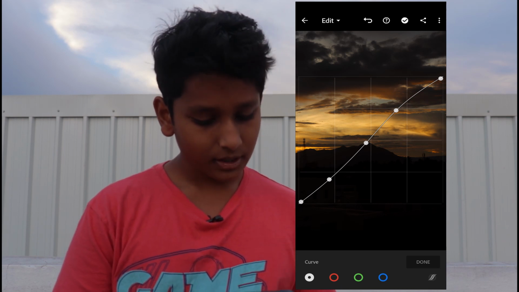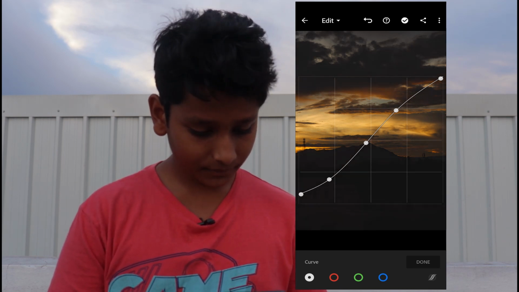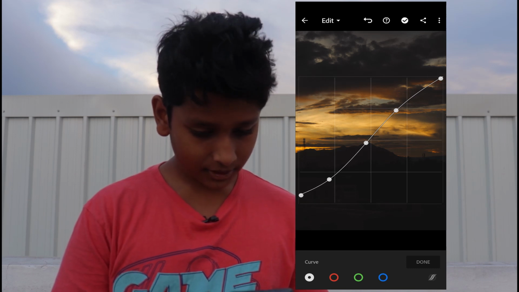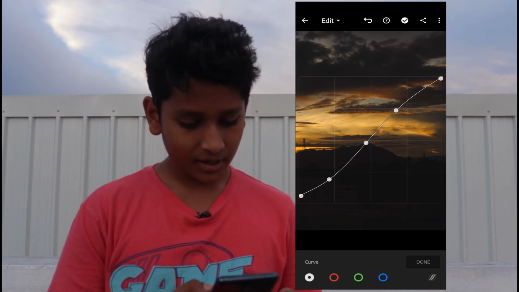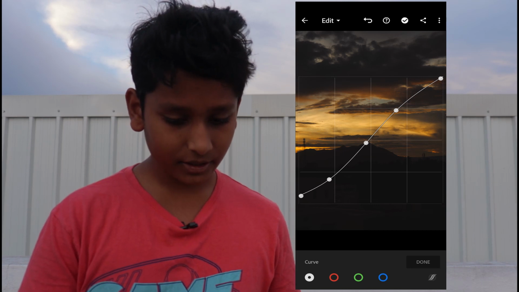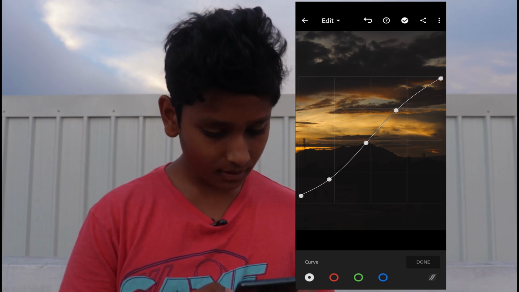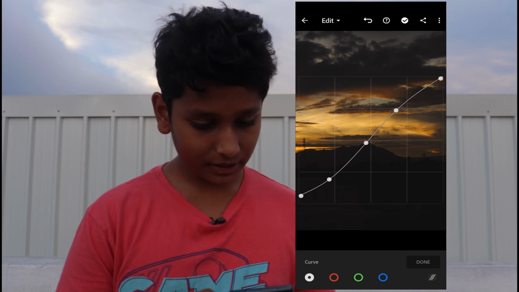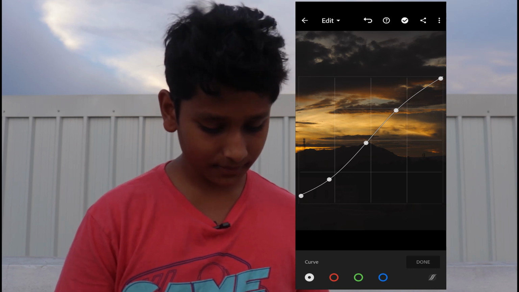So what I am doing is lifting the base so that we get that faded look. This is a famous technique used by popular photographers. It is a cool technique and it will improve the quality of your image. This gives a faded look and it looks almost famous.